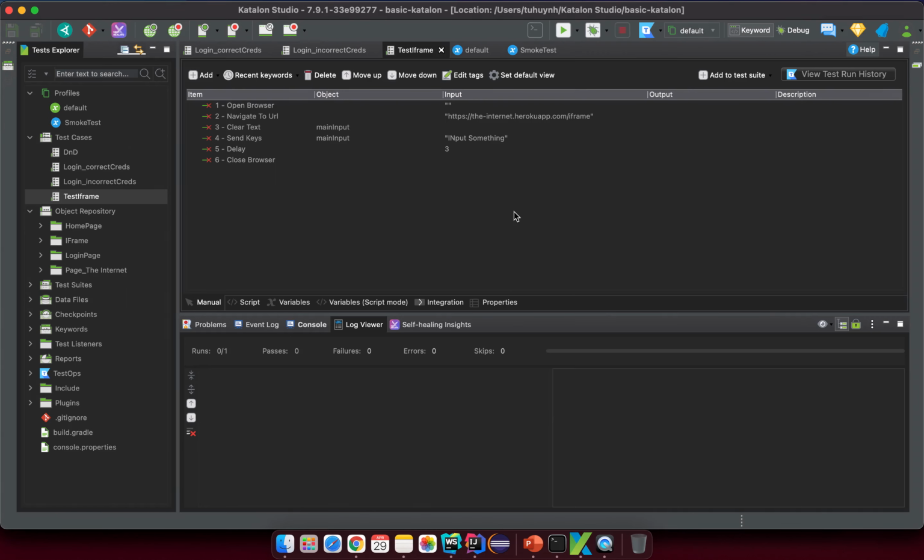So that means in your project, we may have many environments, right? We have a development environment, staging environment, pre-production environment, something like that. And then you want to run your test cases against those environments for different purposes, for integration test or regression test, smoke test, something like that, before you release the feature, right?